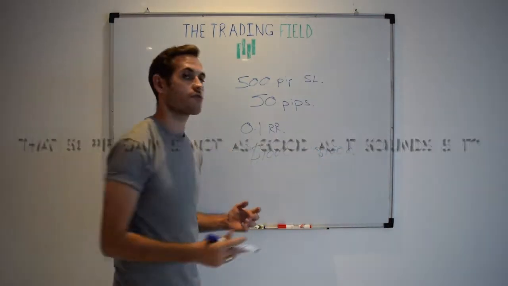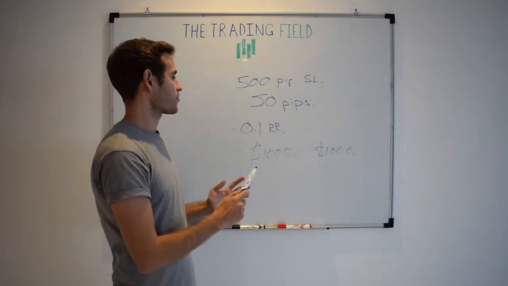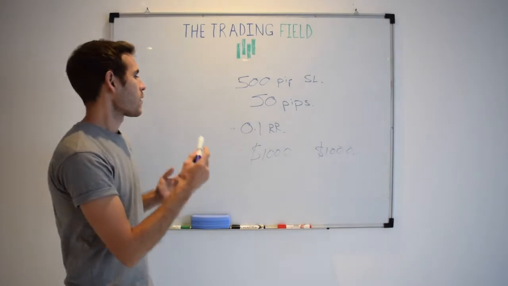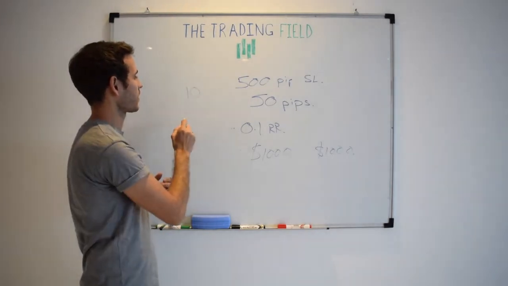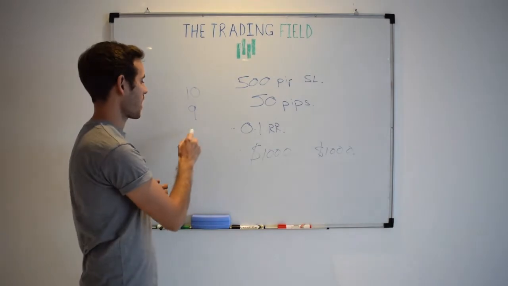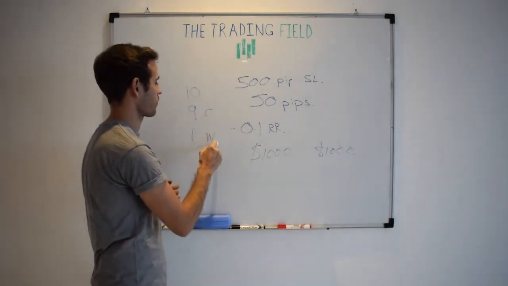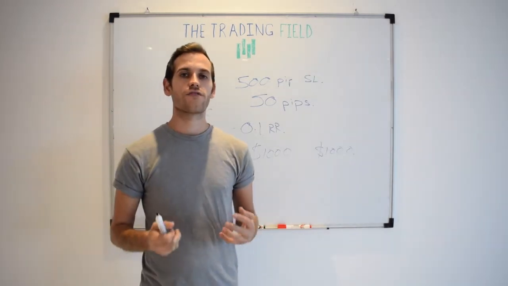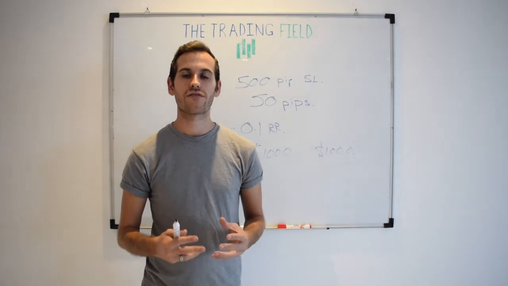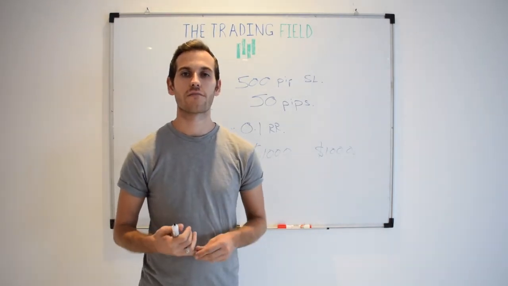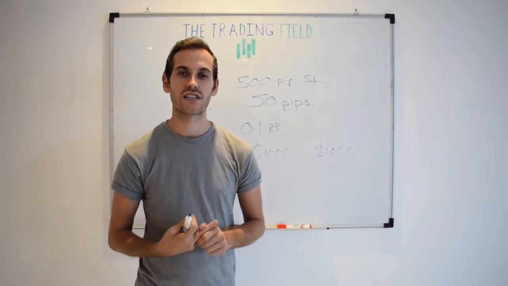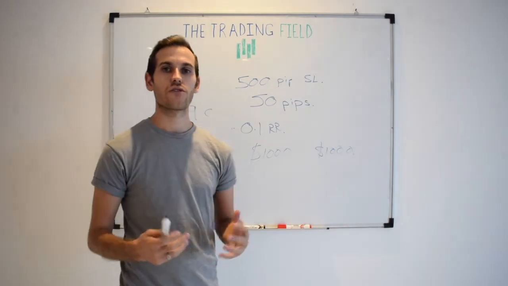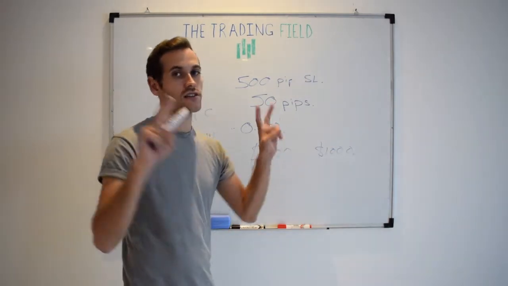Risk reward is very, very important when it comes to trading. This trader that's placing trades and taking profits at 0.1 risk reward means that if they place 10 trades, and they get 9 of them correct and 1 of them wrong, they are still a losing trader. So risk reward is very, very important when it comes to trading. One of the most important things aside from risk management, psychology, and also obviously the technical analysis side of things as well. So always be very, very aware of the information that you are finding online and the profits that people are making.